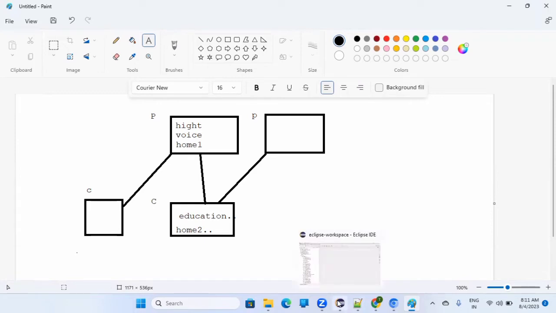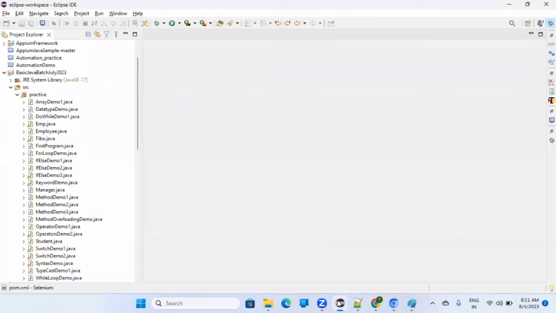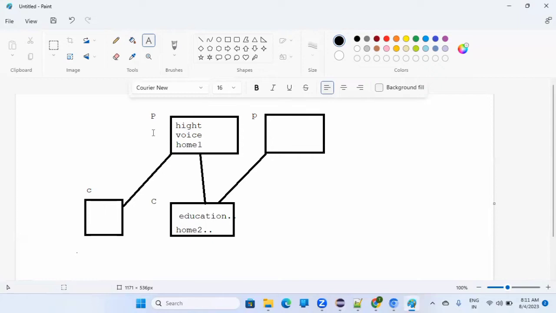There are other words also for parent and child. This is called superclass, parent class, and this is called subclass, derived class, or simply child class.